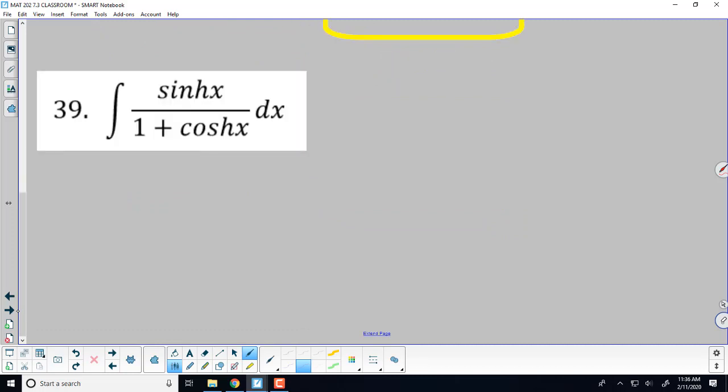This one is in what form? Log form. We're done. This is natural log, absolute value of 1 plus cosh x plus c. Everyone agree? Is the derivative of the denominator the numerator? Yeah. The derivative of 1 is 0. The derivative of cosh is sinh. So yeah, it's in natural log form.